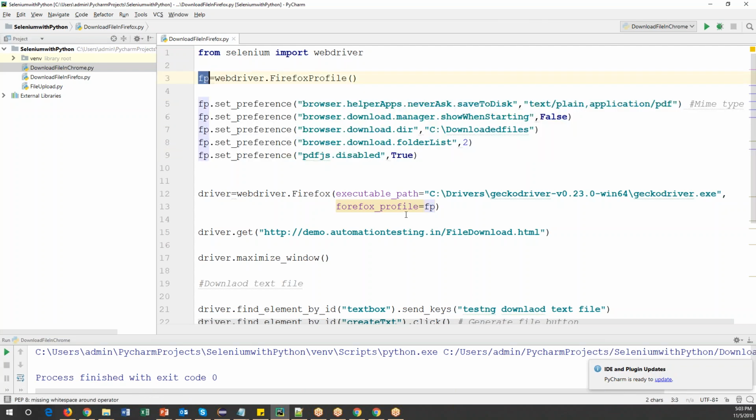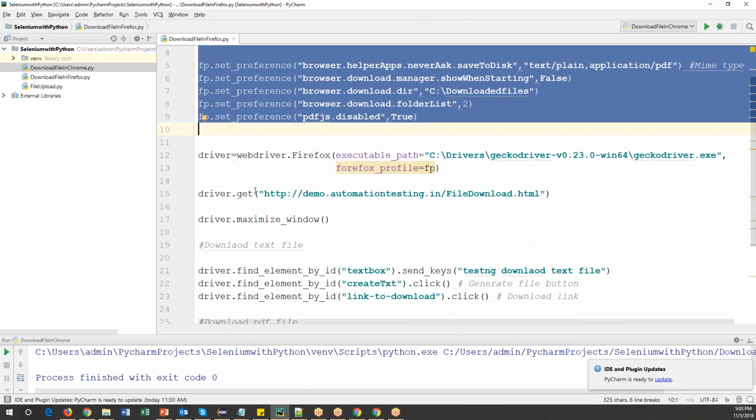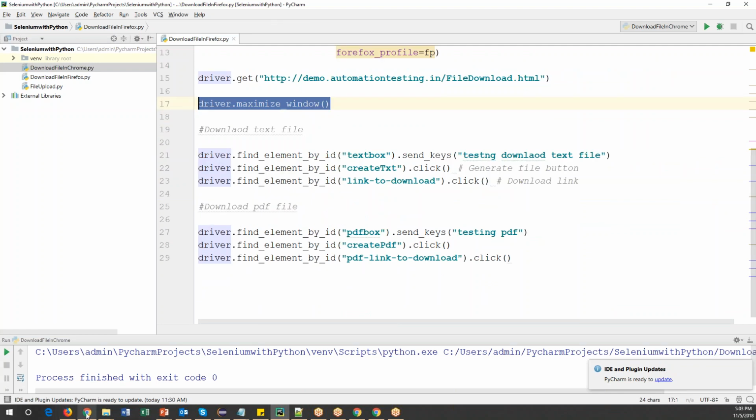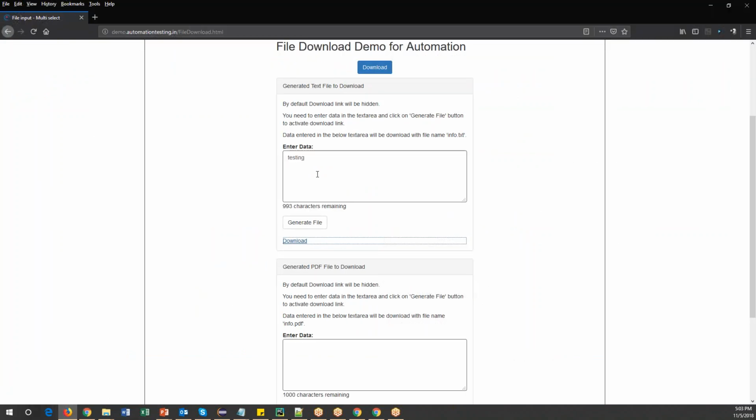Now as soon as we assign this fp object to the Firefox profile, whichever browser this driver opens, all these preferences are applicable to that browser. Okay, these are the settings we need to do, and the rest of the code is the same. It opens this URL and maximizes the window, and as I said in the previous video, we first enter some value, then generate file is enabled, then click on generate file and the download link appears.